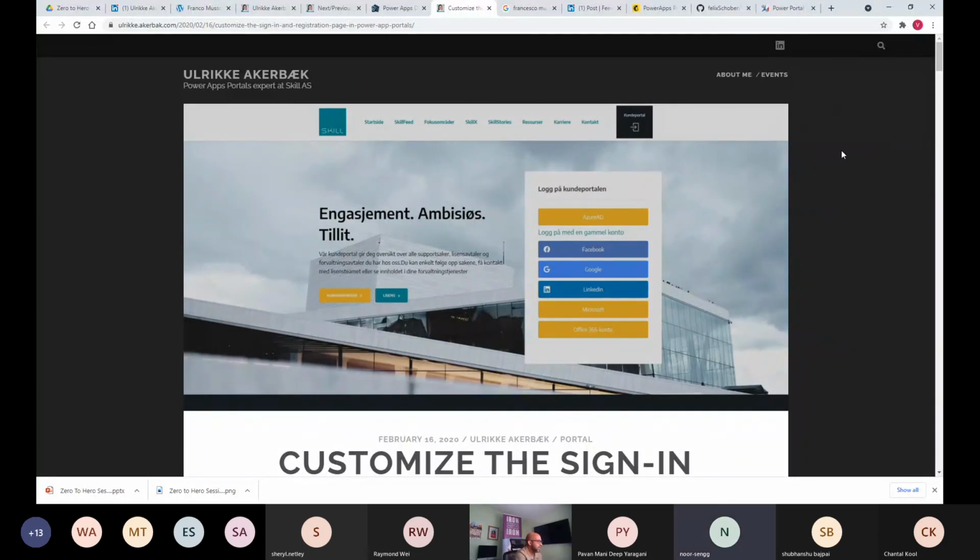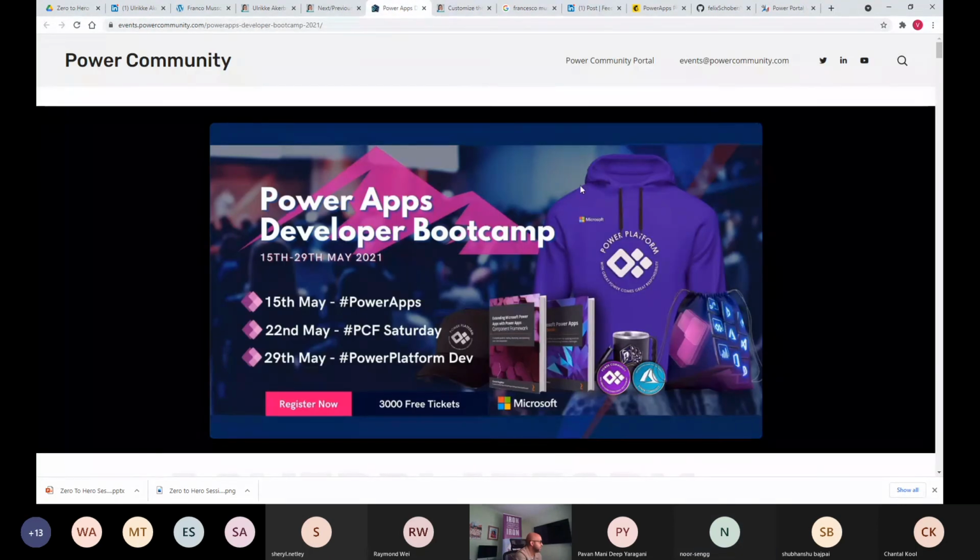Before we go, I wanted to let you know that I'm organizing an event alongside a few other folks, and I'll talk about them shortly here. It's called the PowerApps Developer Bootcamp. This is a pro dev bootcamp in different areas in the Power Platform.